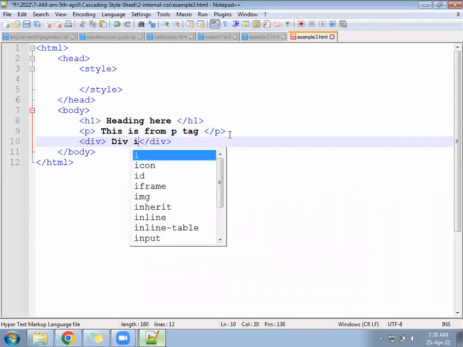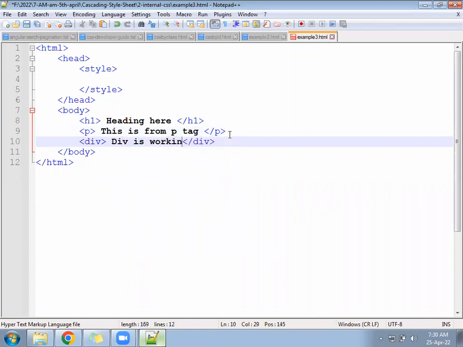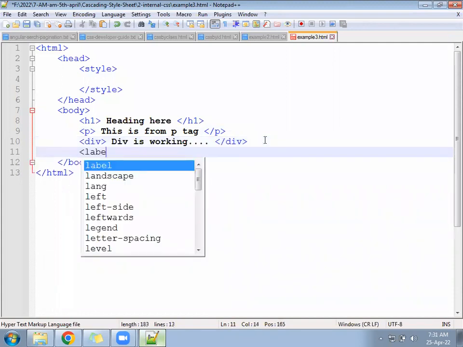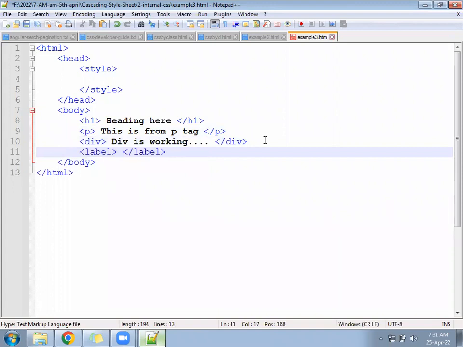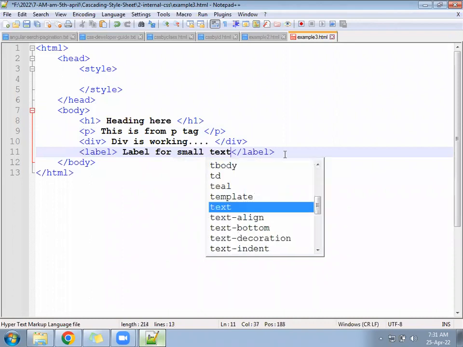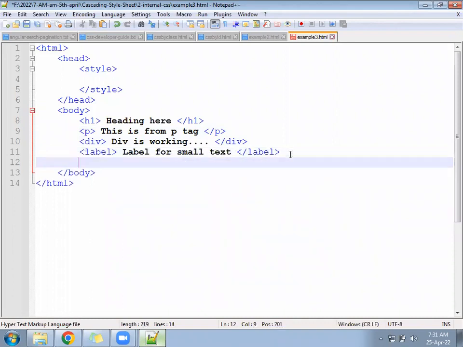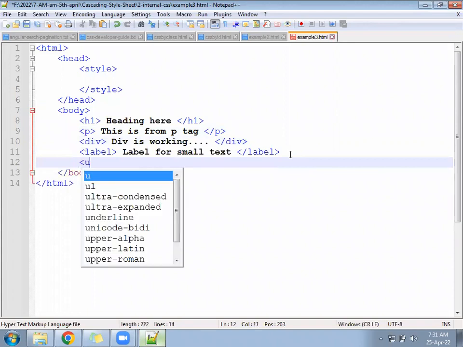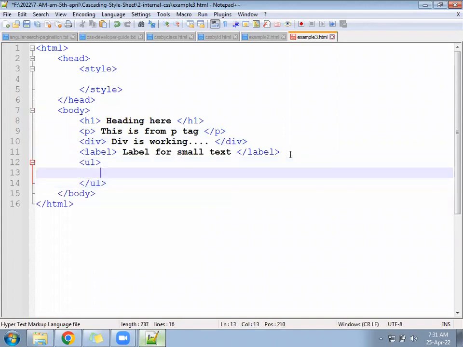This is working. One label tag. Label for a small text. Next, ul li.